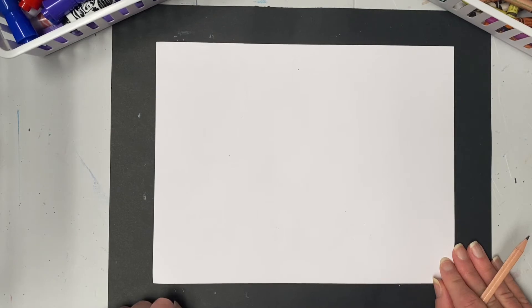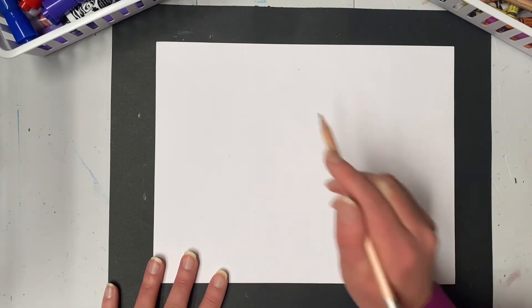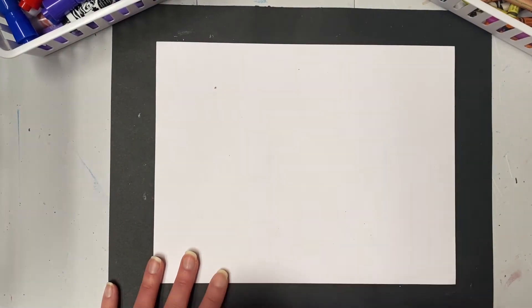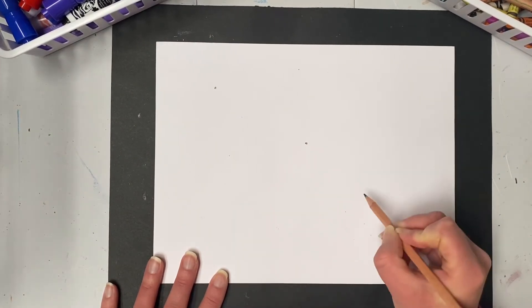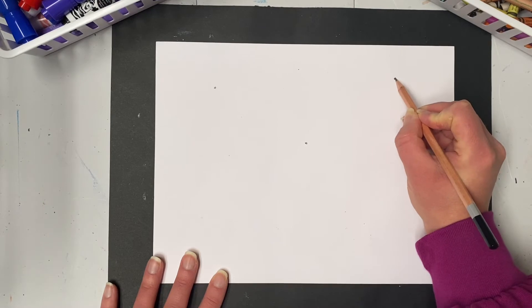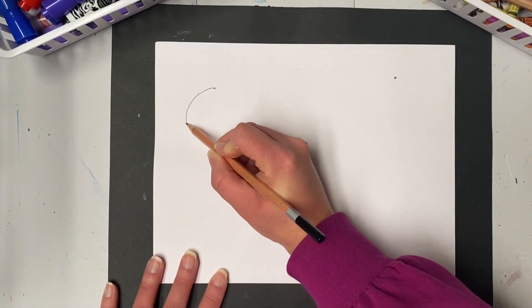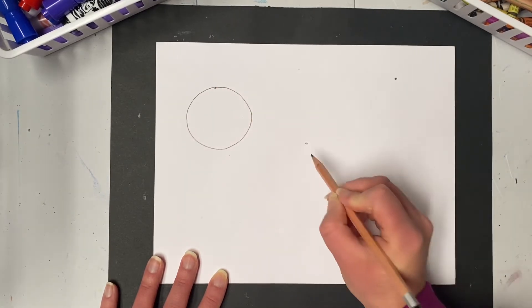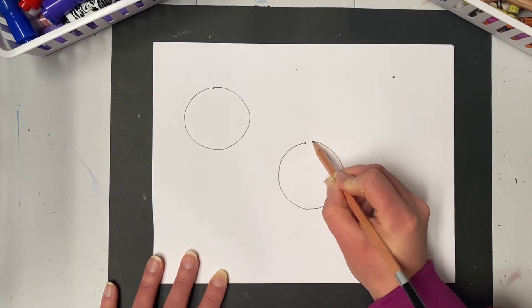To begin our own mouse paint drawings, let's turn our paper horizontally so we have enough room to draw the three mice with space in between. We want to spread them out, so we're not going to put our mice right next to each other. I'm going to make three dots on my paper where I would like my three mice to be — make sure you leave some room in between the dots.